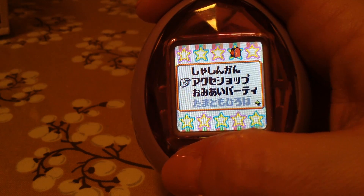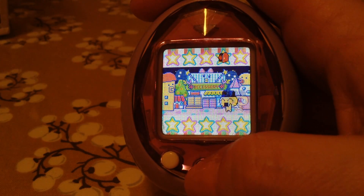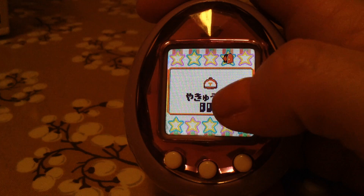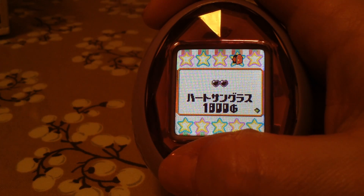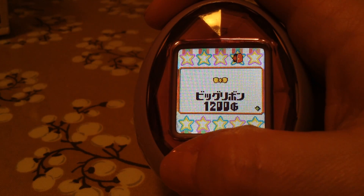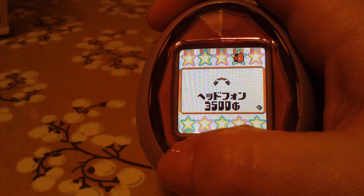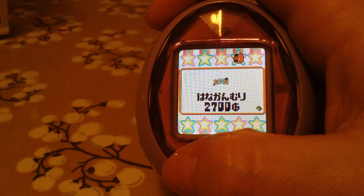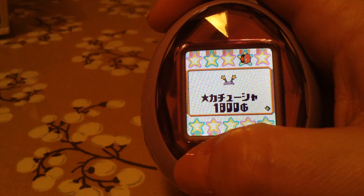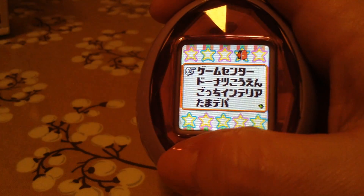This is the Tamamori, the accessory place. The only difference is it just sells hats and headgear — they don't do clothing. This is his other happy item. I have sunglasses, those are also one of Lovely Chi's Tama Tomos. There's a Batman mask, headphones, flower crown, and a regular crown. I don't think these are done as cute as in the P's and IDL and even the For You — the accessories don't look as cute.